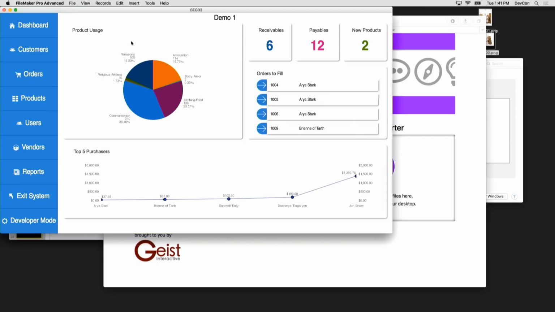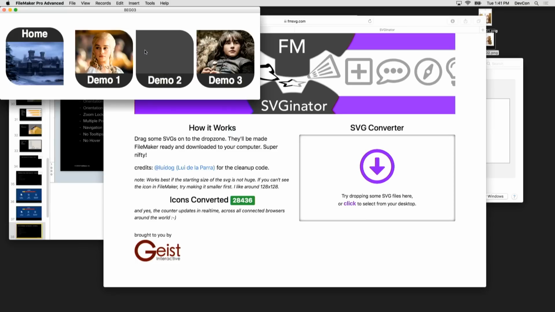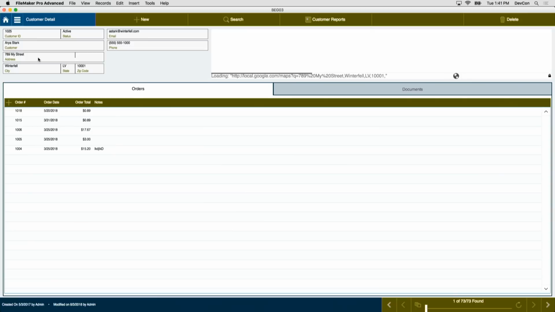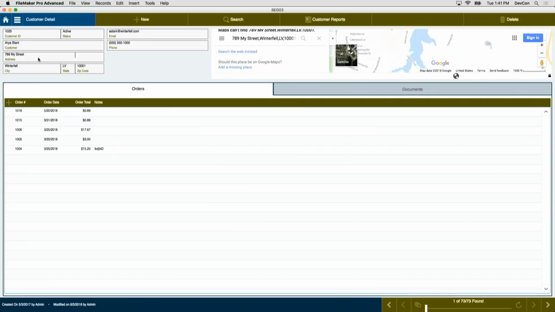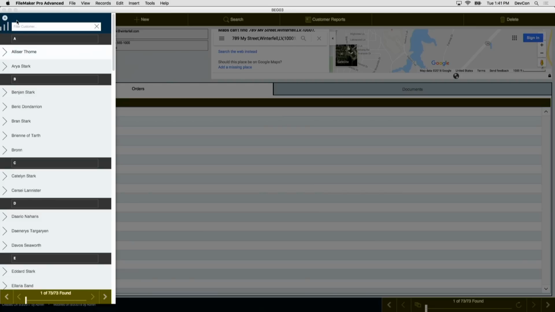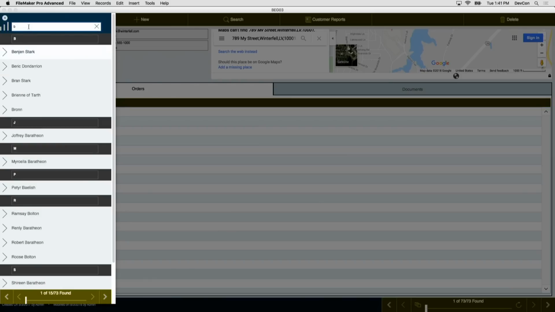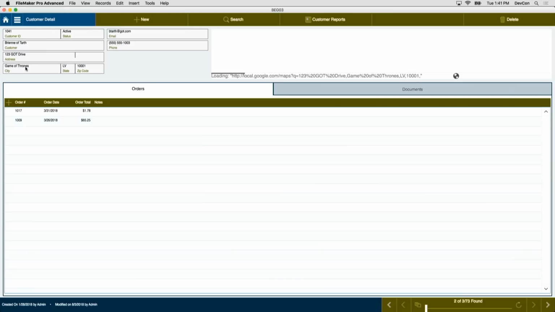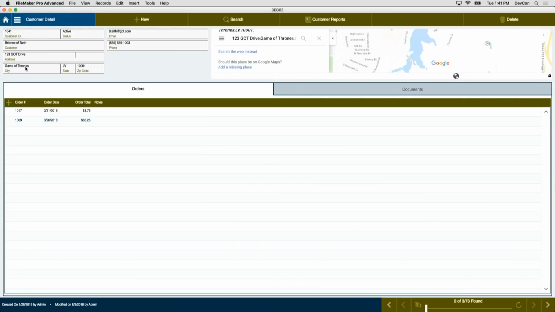So my other theme, this one is where I've maximized the window and I've stretched everything. What I did with this one is I got rid of all the list views, and instead, that's a card. And this does everything that my list view did. It sorts, ascending and descending. It lets me filter. So if I want Brienne of Tarth, then I can click on her here and it takes me to her detail record.